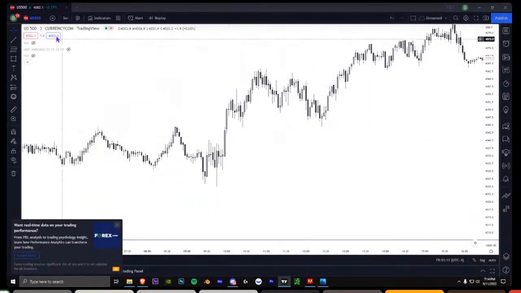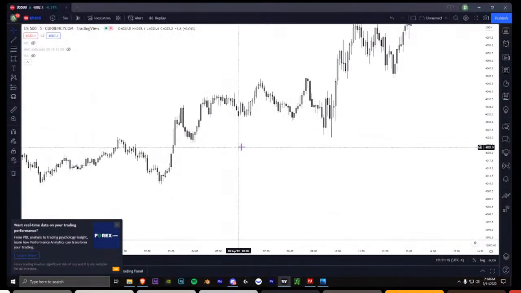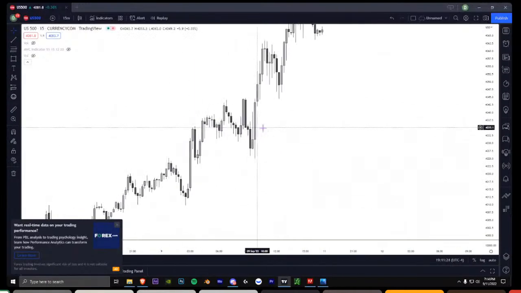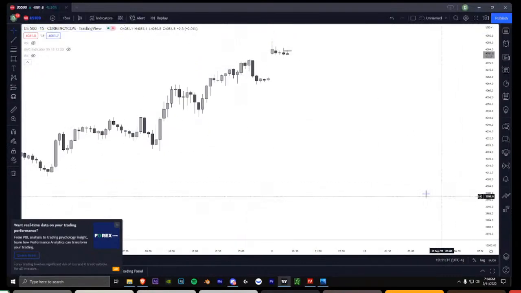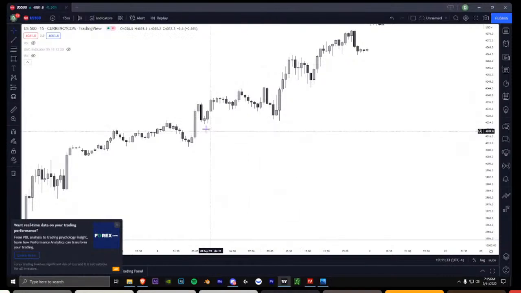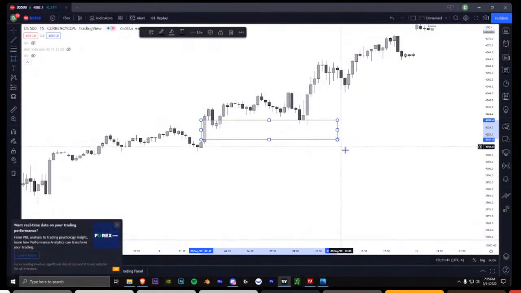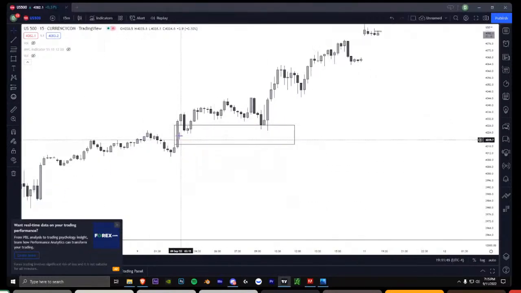So this is at 10 o'clock on September 9th. If I go to the 5 minute, 10 o'clock on September 9th is right here. So it's still two candles. Let me go on the 15 minute real quick. 10 o'clock, which is right here. Okay, it's right here. So see how the candle we bounce off of went into one, and you can see it actually later bounces. So this is what a fair value gap is.